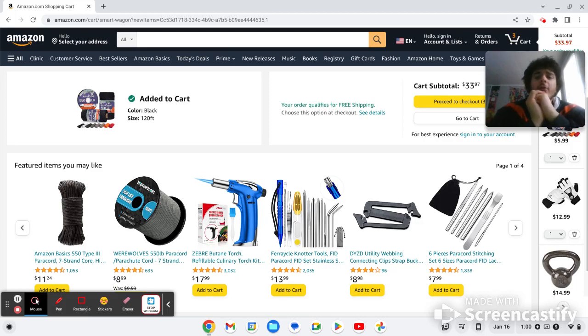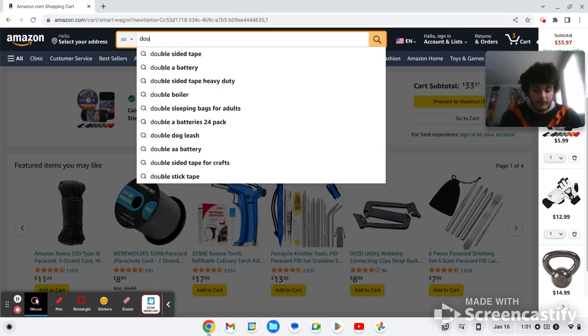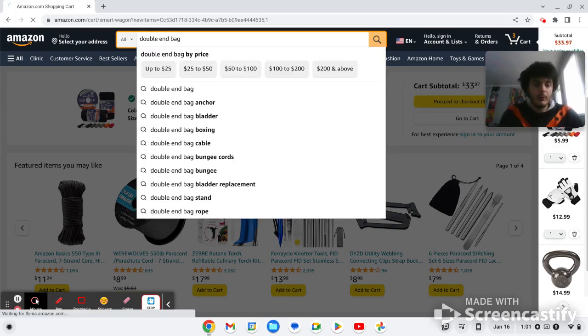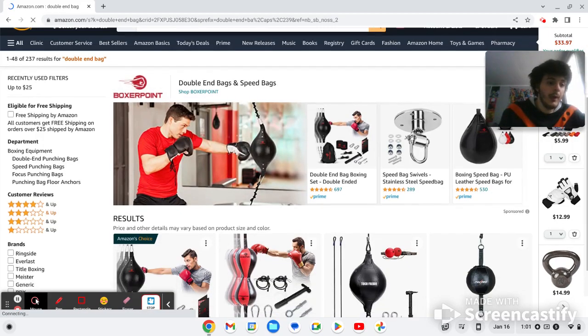I suppose it would be good to have something that would require the simulation of certain aspects of training that you can't get without a partner. Like, a double end bag would be the best thing, but I severely doubt we're gonna get one with a maximum of $15. But let's check. If not, I already have in mind a substitute.